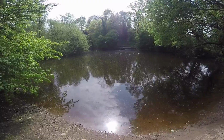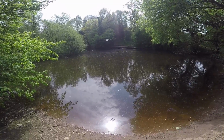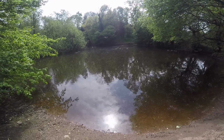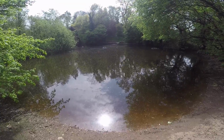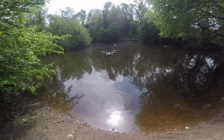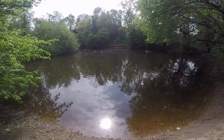Let's fly it over the pond. Because this one floats, I'm not so scared to fly it over the pond, but it still could end up getting lost because I'm flying mode 2 here, and I'm not the best at mode 2. Also, this pond has lots of reeds in it and things, and I'm not too sure if this thing's going to get caught or anything. We don't have a flip button with this.